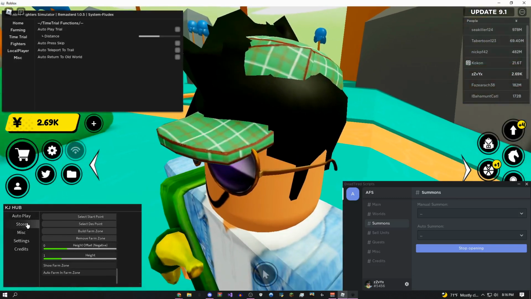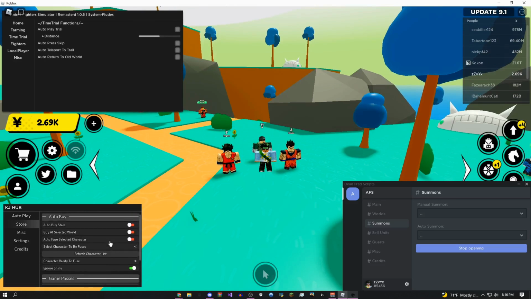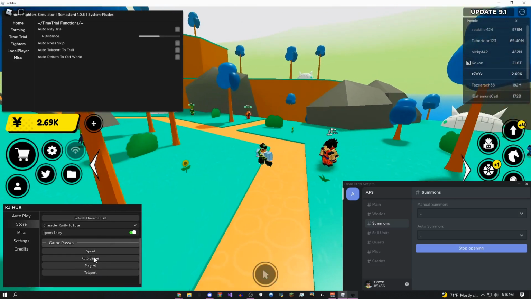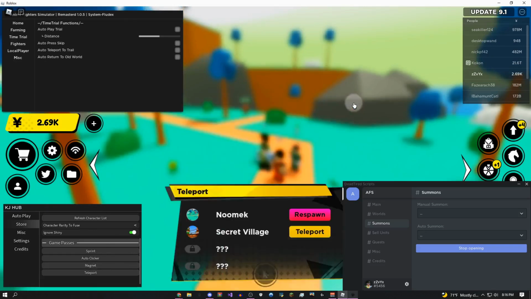But yeah, so moving on to the store tab, this is basically where you could just buy like any stuff you want. So you can come over here, click sprint. This is going to give you the sprint game pass. It's going to give you the auto clicker, the magnet, and the teleport. So as you can see, boom, I just unlocked the teleport completely for free.